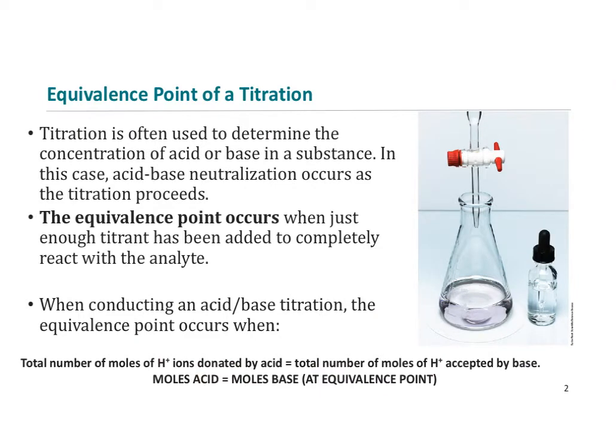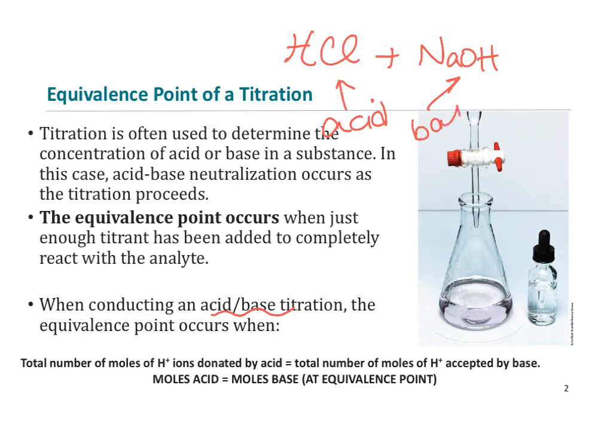There are several different types of titration, but we're just going to talk about acid-base titration. Okay, so remember, an acid is something that donates or provides a hydrogen ion in solution, and a base is something that produces a hydroxide ion in aqueous solution, to produce a salt, some type of ionic compound, and water.